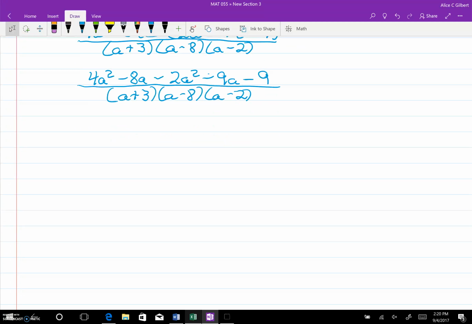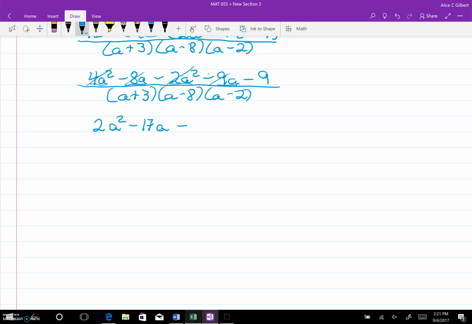Now I'm going to combine like terms. So I've got 2a squareds here. So that's an addition problem whose signs are different. So I subtract the small number from the big number and keep the sign of the big number, in this case a positive. So these two are gone. Now I've got 2a terms here. So this is an addition problem whose signs are the same. So I add the numbers. Keep the sign. Okay, again, if you're not sure where I'm getting these rules from for adding and subtracting signed numbers, go look at my video on integers in the other helpful materials.